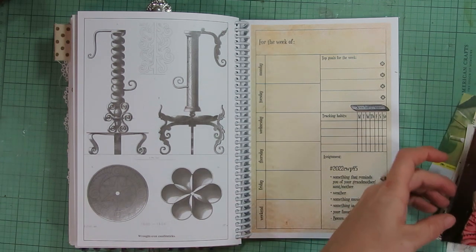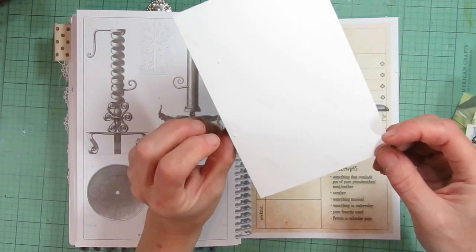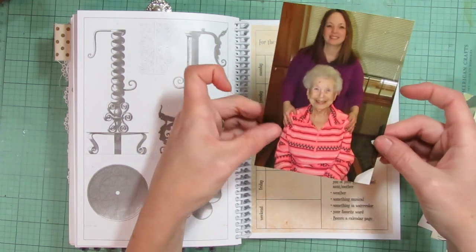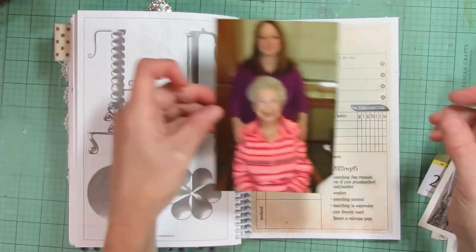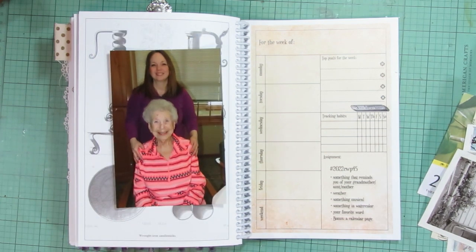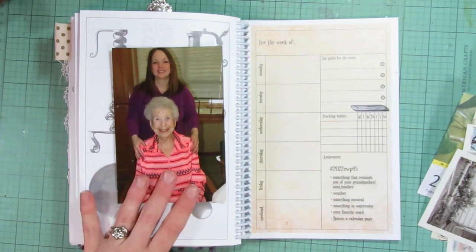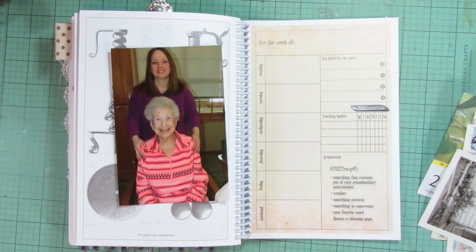I did have this picture of her and me, and it's actually a picture from when she was in the nursing home that she posted of me and her on her bulletin board. So there's still holes in it. She did pass away, but I did get this photo off of her board, so I'm going to use that. I do like that picture of her. She liked her little shirt that she had on there. It's really bright colored, but she liked it just because it was soft. As she got older, she really enjoyed soft, fuzzy things, and so she liked the fleece type tops. That's kind of my memory about that picture, and this was actually taken at one of her birthday parties at one of the nursing homes.